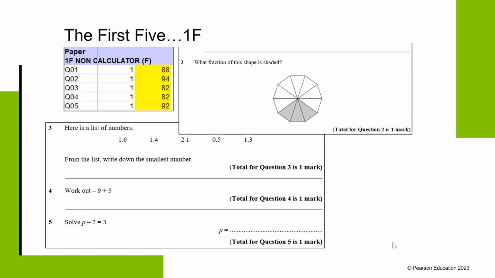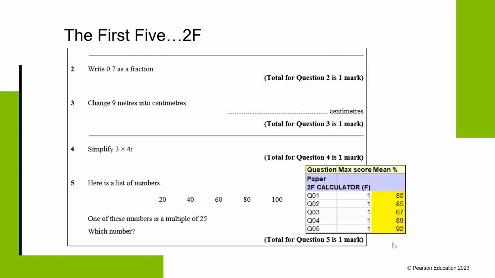So paper 2, we had rounding, a decimal into a fraction, converting metric measures. Always a problem converting metric measures. You can see there from the statistics on the bottom right hand side, only 67% of students got that question right, and I think it was 65% last year. So again, nothing significant to drill into, but still a common problem for students.